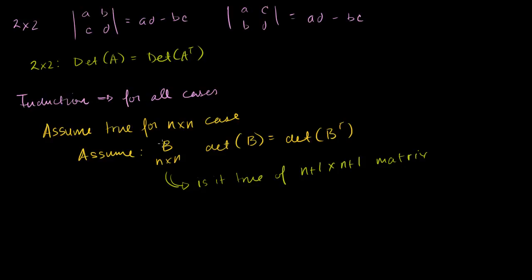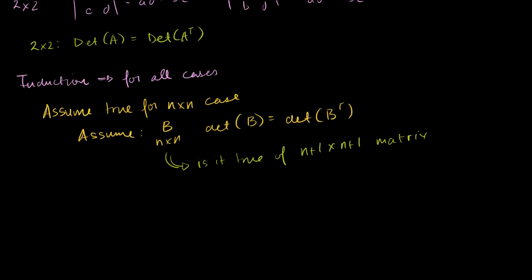So when you do a proof by induction, you prove a base case. And then you prove that if it's true for n, or in this case, an n by n determinant, then given that, it's going to be true for an n plus 1 by n plus 1 determinant, or an n plus 1 by n plus 1 matrix, then you have completed your proof. So let's see if this is the case.